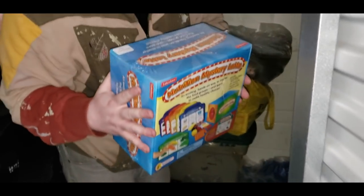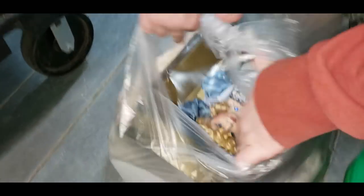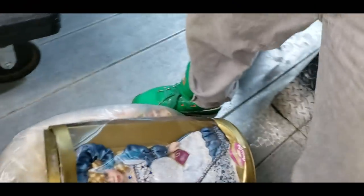We have something called Nutrition Mystery Lotto — it's like a little kid's game, looks brand new. This was one of the reasons I bought the locker — I wanted to know what was in here. Those dolls. There's a whole doll collection, guys, and some of these could be worth money. We have to really look into these and be very careful with them. Collectible Memories — Hillary. We'll take a look at those at home.